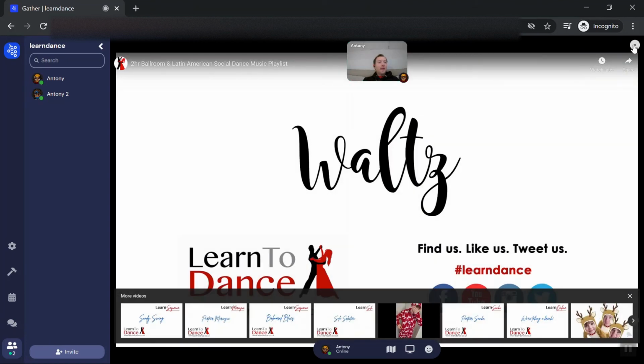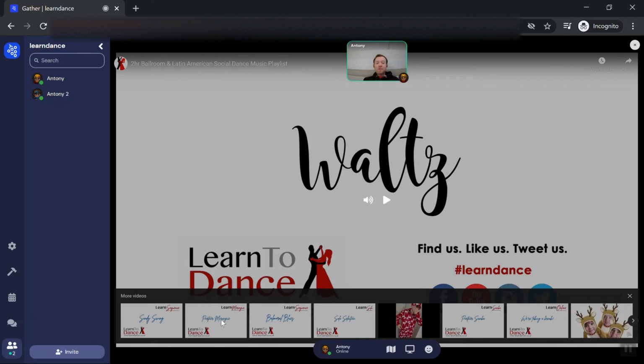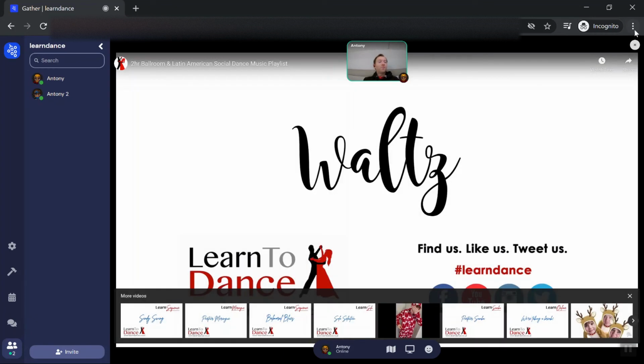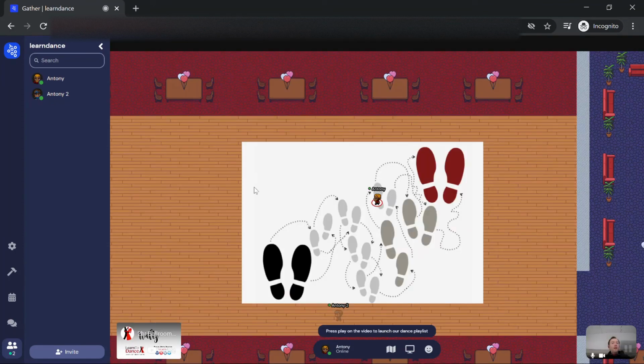You can play it down here, and so you can have the music playing anywhere, as long as you stay on this area here with the footsteps, the music can stay playing. If anyone moves onto the area as well, you'll see them start to pop up, but you'll still be hearing the music, so you might find that a bit distracting because they won't necessarily have the music playing. So you might then want to mute it or pause it down here.